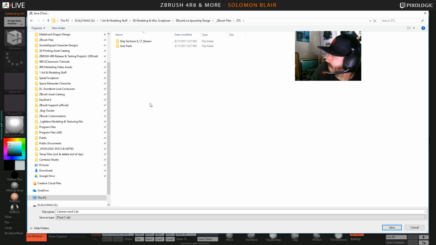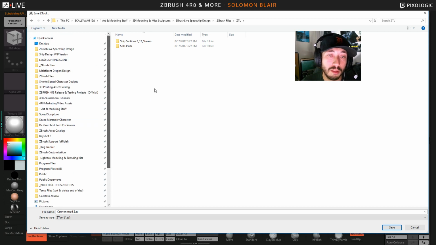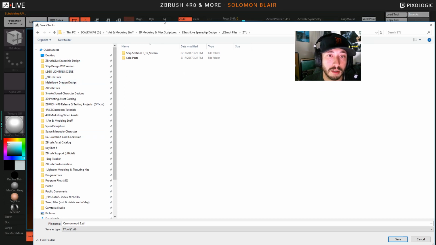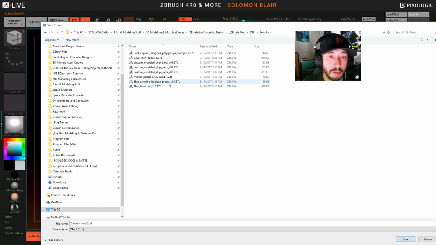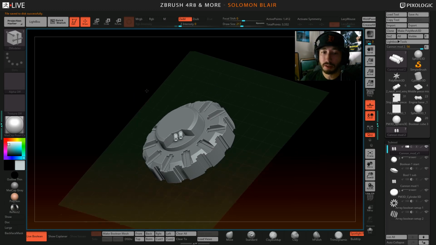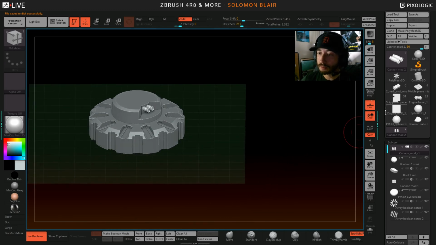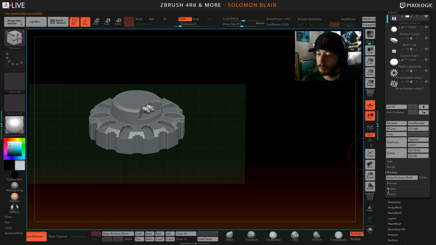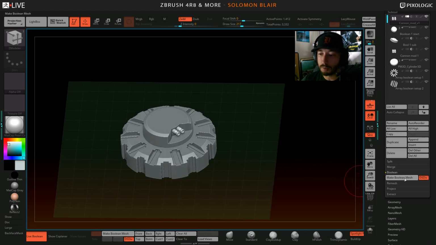Oh yeah, I wouldn't retopo this, there's no way. But one thing that I do love about this is with the Boolean stuff, for example, I can go, let's do solo parts. So Canon mod version 1. Save this guy. Well, I've got my last 10 minutes, right? So I can, let's take Boolean. I don't even know. I do have some dynamics. Let's make this.